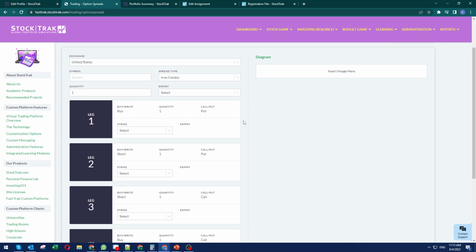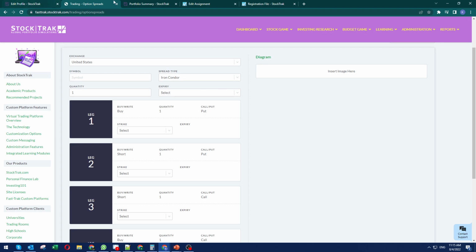This hasn't really been a huge issue in the past, but we know that more and more derivatives classes are relying on talking about spreads recently. And beyond that, a lot of students who know what options and option spreads are really want to leverage this. And so we're making sure we take advantage of that going forward.